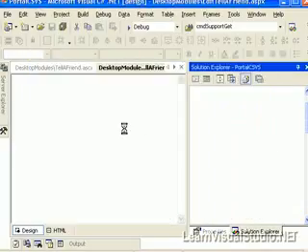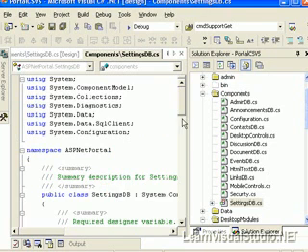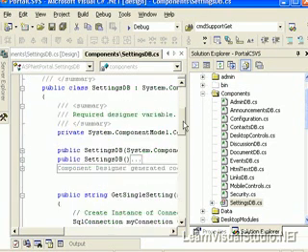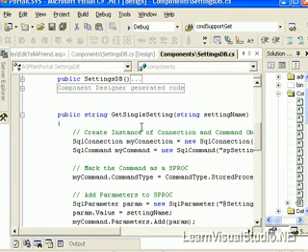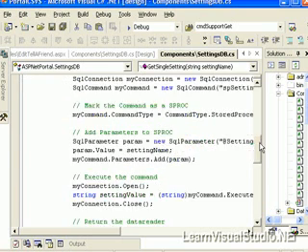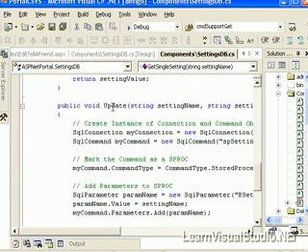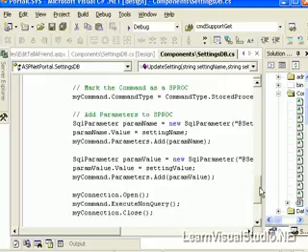Alright, through the magic of video, I've already taken the liberty of adding two methods that will allow me, first of all, to get a single setting, and then also to update, let's call this update setting. And I try to follow the conventions that they used in the rest of the classes. Some of the names I've used differently, like I prefer to preface my stored procs with SP and sometimes SP underscore. And they did not. So there might be some different naming conventions.